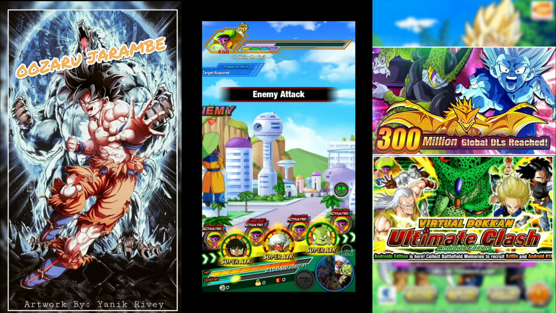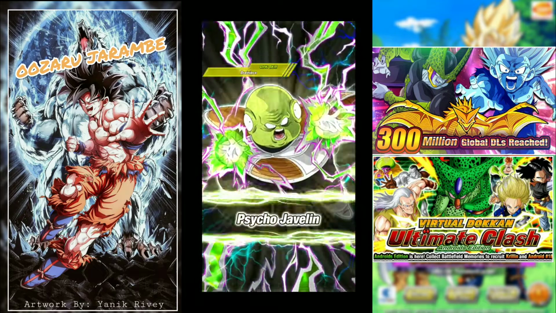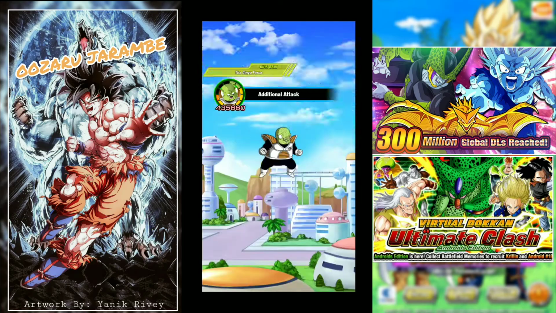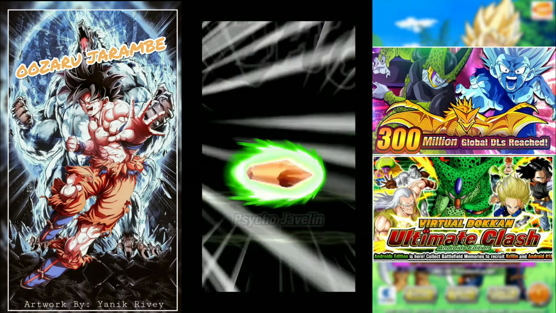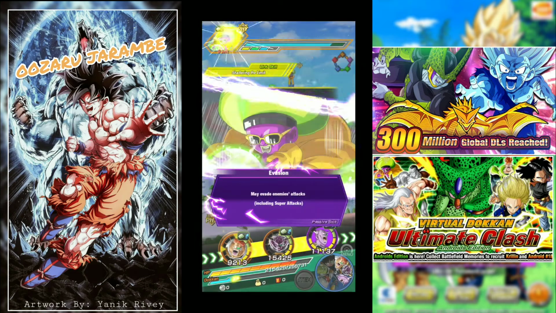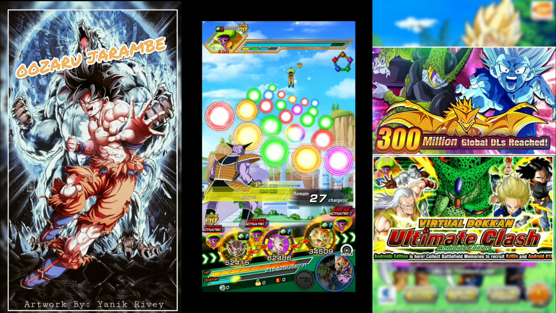Either way, this Ginyu Force should be able to take him out, because most of the guys you have on this team are fairly tanky, and they should be able to get him and move right along. You're getting the additional attack from Guldo there, but it's not going to matter because we got the evade. Alright. Just moving right along here.